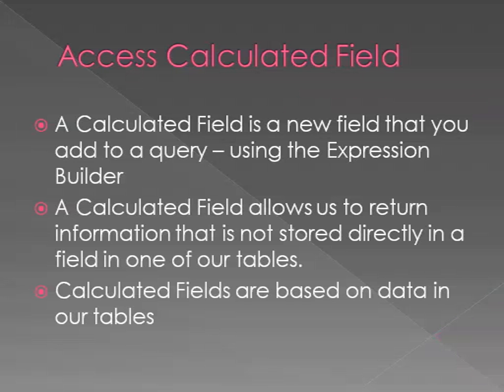This video is going to describe how to use a calculated field in Access. A calculated field is a new field that you add to a query using the expression builder. A calculated field allows us to return information that is not stored directly in a field in one of our tables. They are actually based on data in our tables.